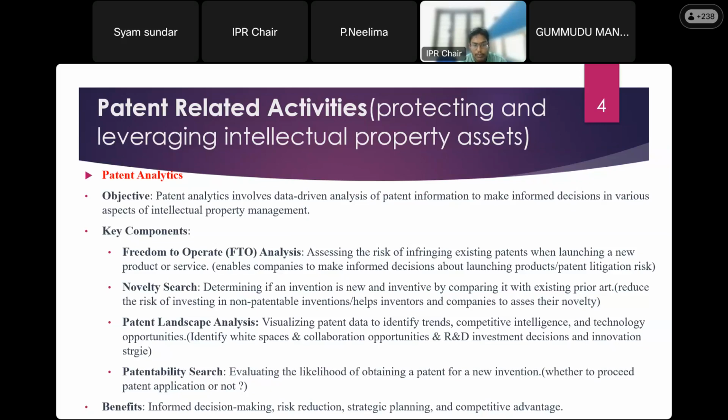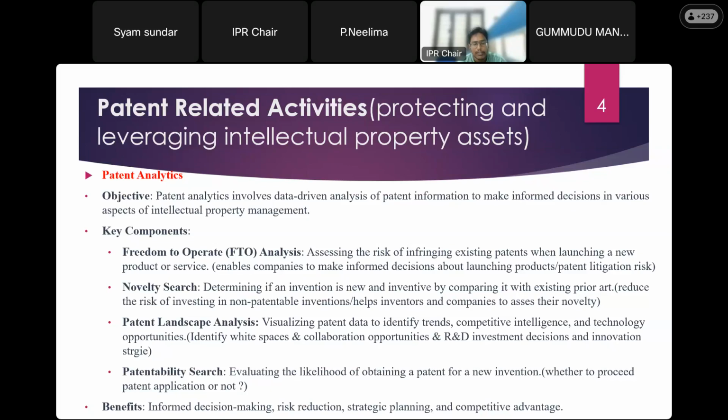So you can come to know by using this patent landscape analysis: you take some specific technology and identify what the gaps are. Gaps means any area which is not available in the public domain. So if any problem is there, you try to see whether you can solve it or not. That kind of analysis you can get through patent landscape analysis. So in that way you can find out the gaps in that area where you can work. If you want to file an invention, definitely you need to know where exactly the gaps are. In this area, I can come up with some developments. That area you can find out by using patent landscape analysis.